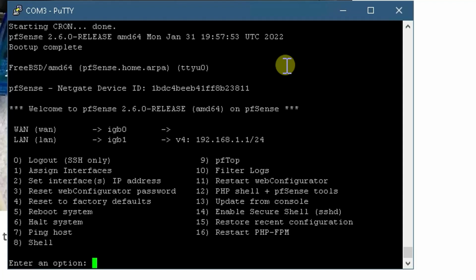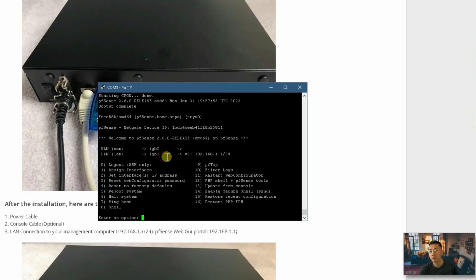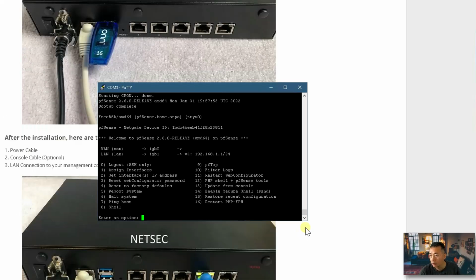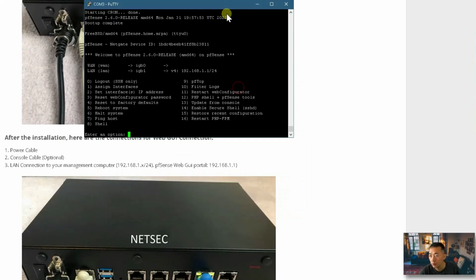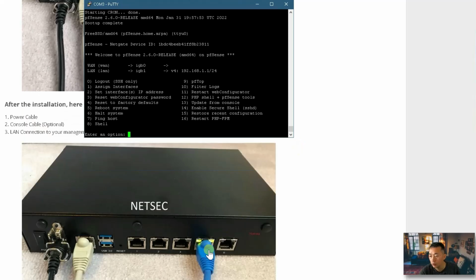Just for your information, the LAN interface has been assigned as IGB1, and the WAN interface is IGB0. Which one is IGB1, which one is IGB0? Let me show you that. If you look at my blog post, there's an image to show you. From the right, the second one is IGB1.